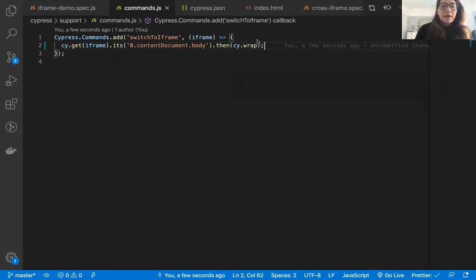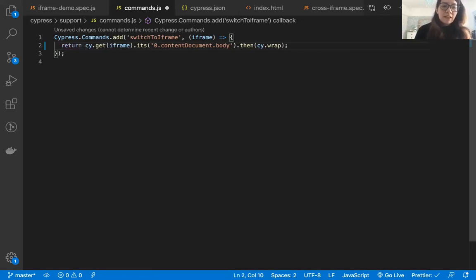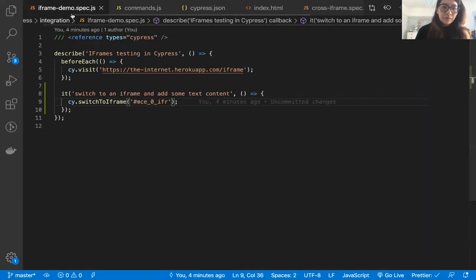And then once we have this assertion here, because we're not returning anything, this actually doesn't do anything. So we need to add the return statement before cy.get so that when we call this switchToIframe, it will return this command here.